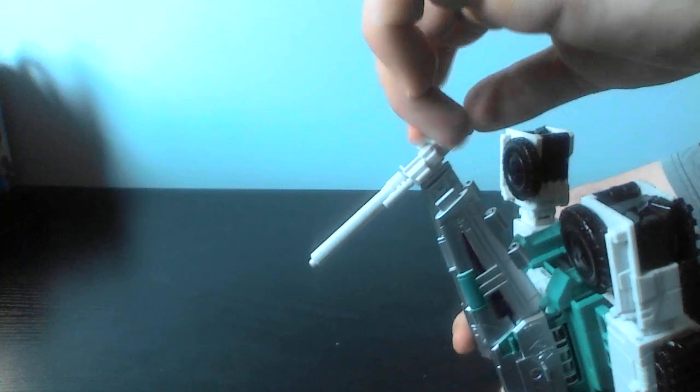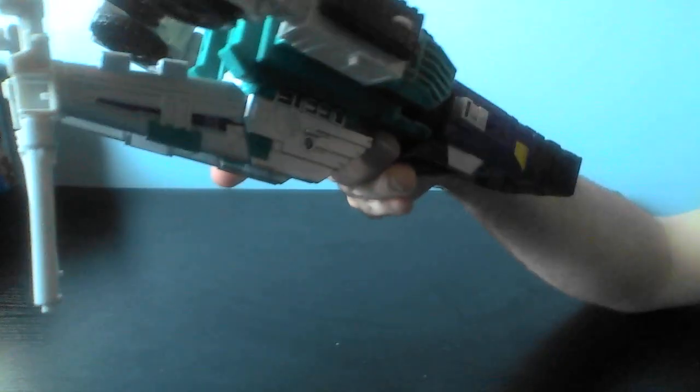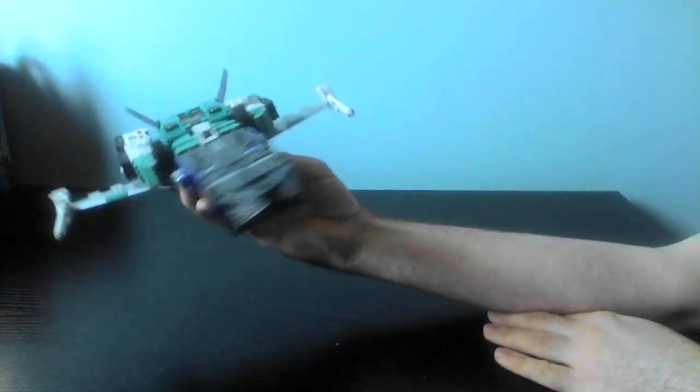So for this one, you have to put it here on this side, and then for this one, you do the same on the other wing. All right. So then you take the two, you then flip the two wings out. And then you have his Starfighter Jet mode. You then have Sixshot's Starfighter Jet mode. It flies, it does this, it does that. It's kind of like a good jet.